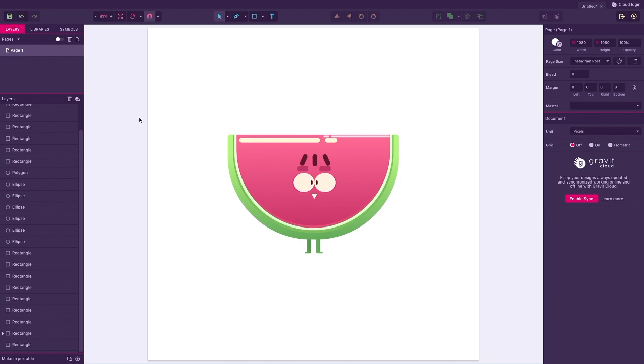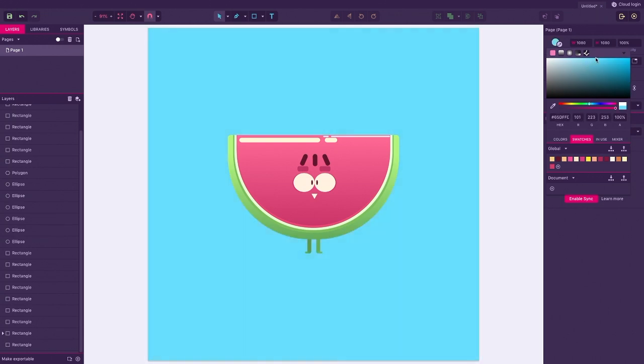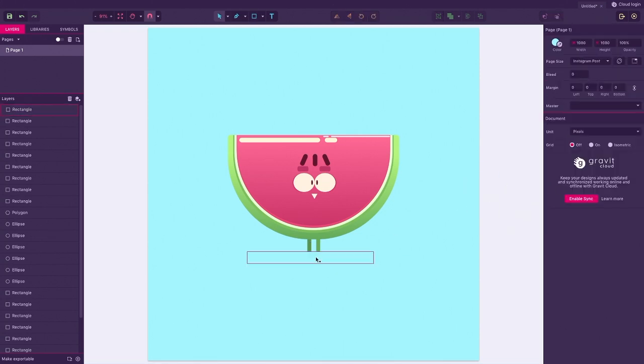We are done! With just a bit of sketching and your own imagination and some creative loving, we've created a cute, simple, illustrative watermelon. So I hope you enjoyed this tutorial and that this step-by-step process helped you out when it comes to creating your own designs. Keep practicing and eventually you'll discover more and more of the talents that you have for drawing. Anybody can draw, it just takes time.